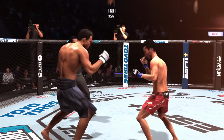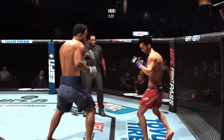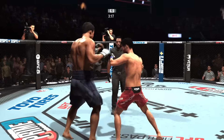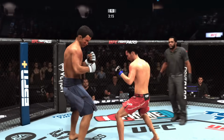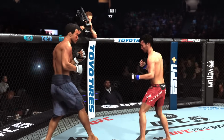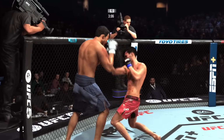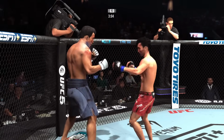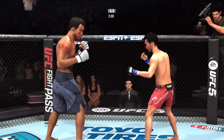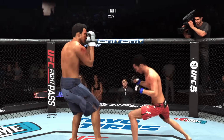Got the hook, to get the head kick home, and now his opponent in a world of trouble. Such a sneaky head kick. He did not recognize it was coming high, and now he's got a hook back. Both landed. Well, he rocked him, but couldn't finish him. He rocked him. He hurt him bad. He couldn't find that one shot to close the door. Could not shut the lights off. And now he's tasked with trying to find that shot again.